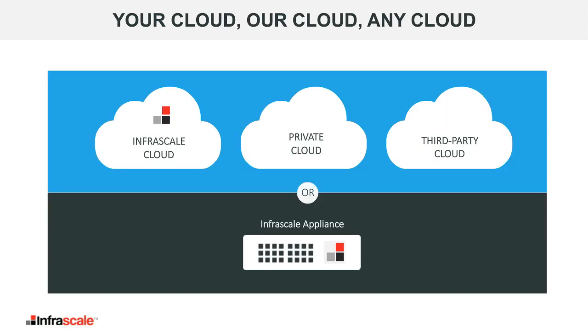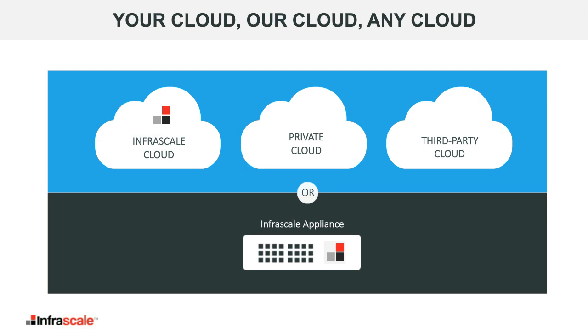And then as far as recovery targets, this is a really important one as well. So definitely a question that you want to be asking your provider or potential provider is what type of support they have for recovery targets. So we're going to support any cloud or a prepackaged appliance as well. So you could use one of Infrascale's 15 global data centers, or you could use your own private cloud if you have that infrastructure, or you can also use a third-party cloud. So our software is going to run with Amazon Web Services, Google Cloud, Windows Azure, and IBM Cloud.